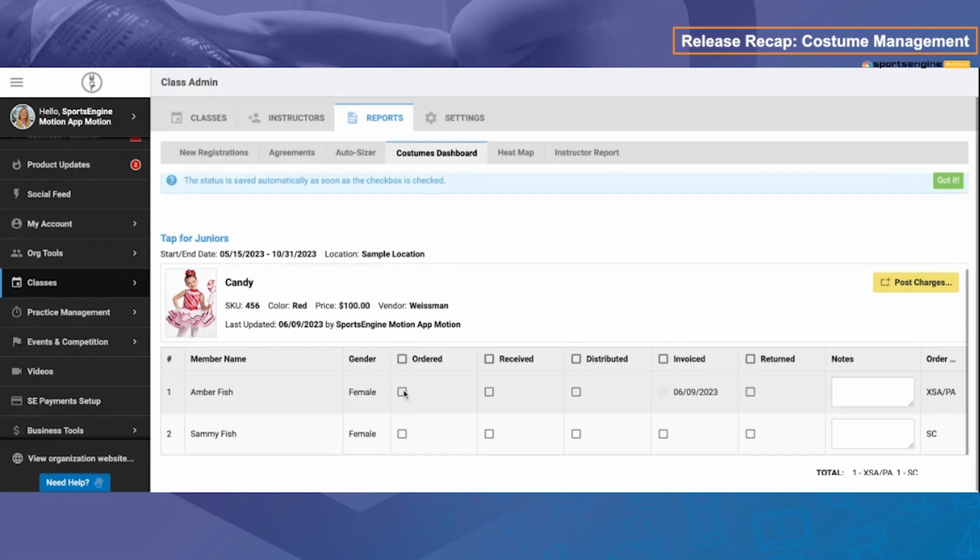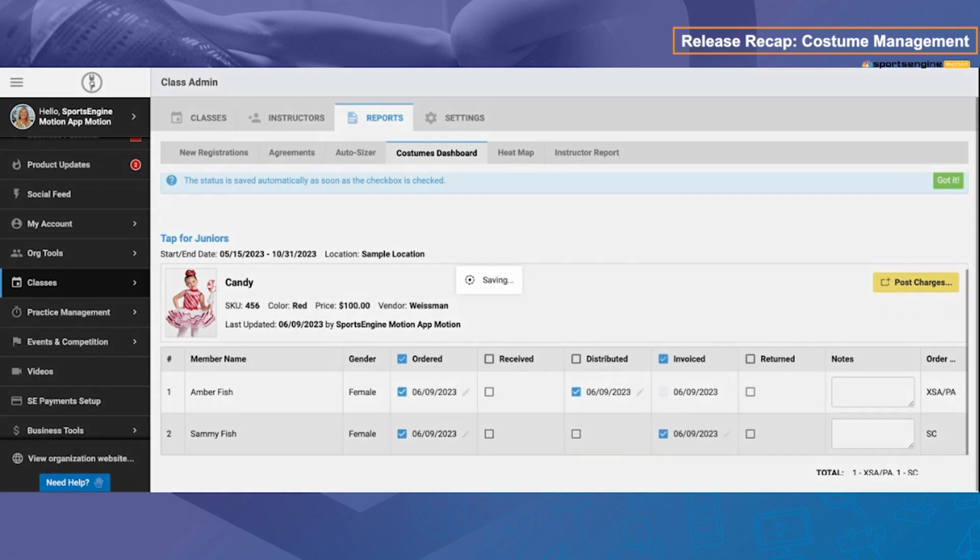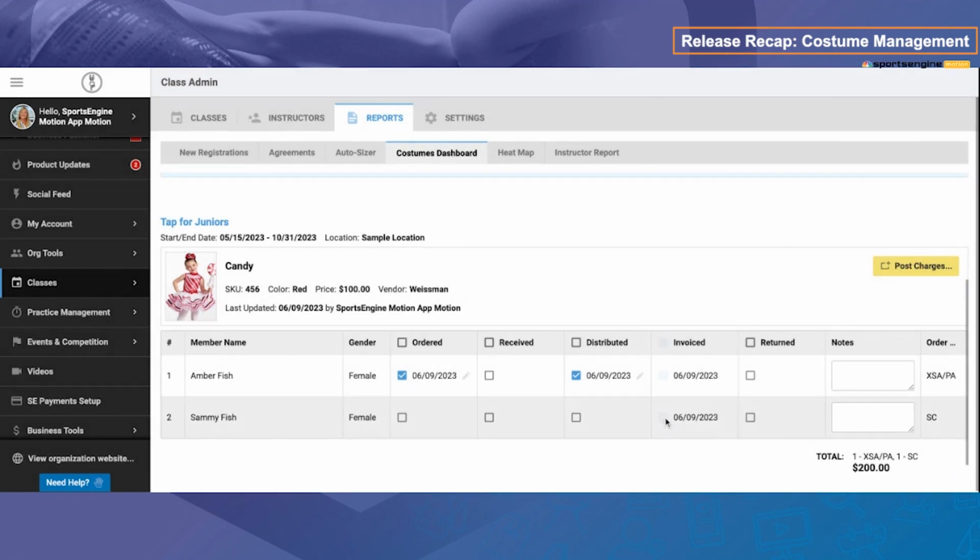So what you would do is come in here and I'm going to say, I ordered these today with my vendor. So I'm capturing the date that I ordered them. You would also be able to say, I received them on the particular date. I distributed them on that date. And remember, we created that charge for that individual. We automatically posted it to their ledger. You can see here on 6/9, we already invoiced that individual. And if I wanted to invoice the individual from here, I have the ability to do that now and post that charge. So here we are back to, we can see it was invoiced.